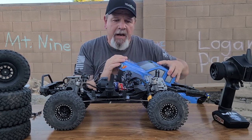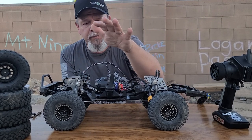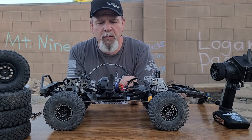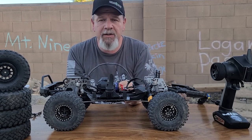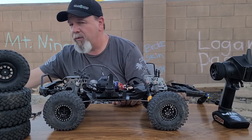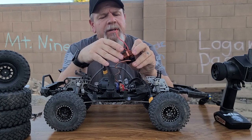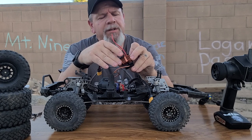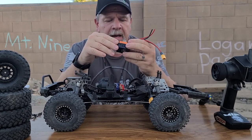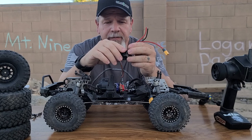I haven't changed the shell out yet — it's going to get a makeover soon, which is partly why I wanted to do this review. Things we changed were not necessarily for performance, but just to see what would happen. The Spektrum ESC that came in the box says waterproof brushless, rated 2 to 3S LiPo. I actually ran it on 3S — I ran it on 2S for my first out-of-the-box video, then automatically got some 3S batteries.